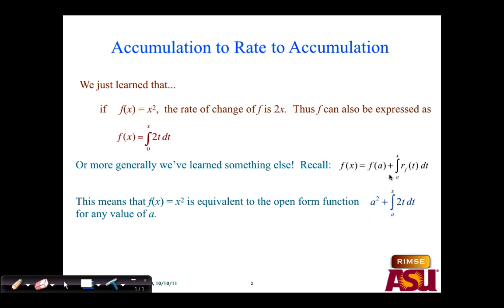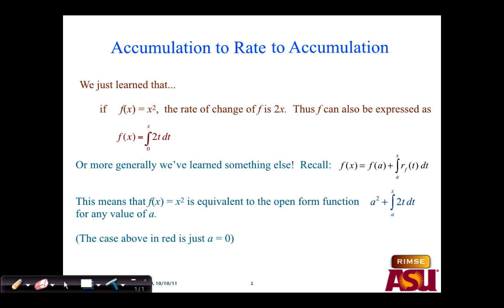Now, it doesn't say this in here. I really wouldn't want to use, in terms of thinking of this as something to do with the square, values of a that are negative. That wouldn't make any sense in that context. But if it meant something else, the accumulation should still work. I have a y initial plus my sum of all my mdx's. So if I have an initial value, whether it's 0 or something else, just that f of x is x squared, we actually know the closed form function here. So I can find this initial value, f of a, by just plugging in any value a that I want into f of x equals x squared.